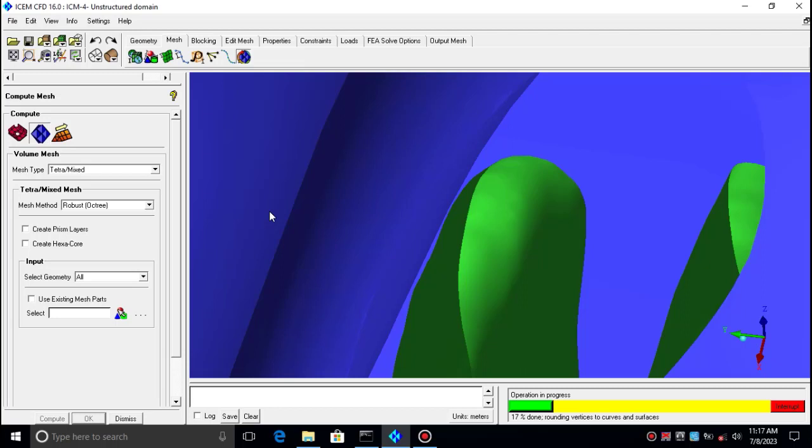Actually, it doesn't really matter what type of mesh or what kind of method you're gonna choose to create your unstructured type. For example, imagine that you want to create your unstructured mesh in the Quick or Delaunay method. It doesn't really matter. Or you want to create a prism layer for your geometry.